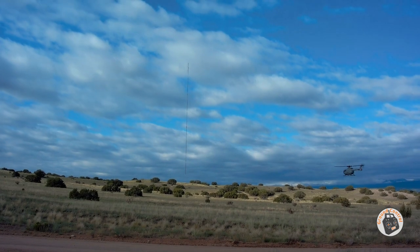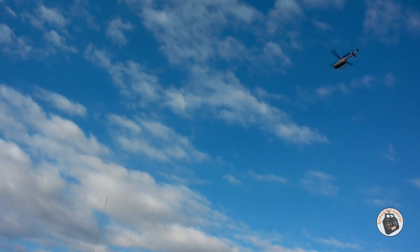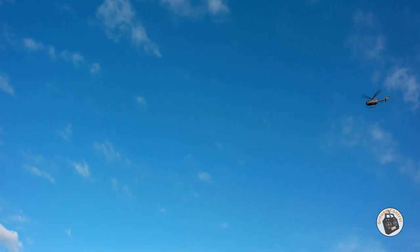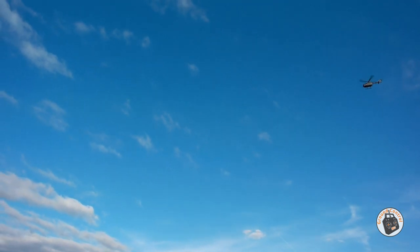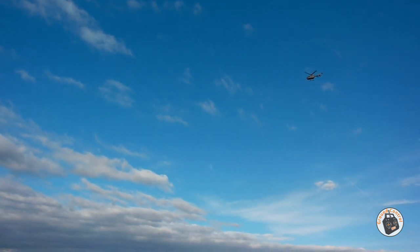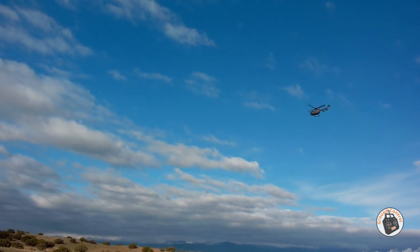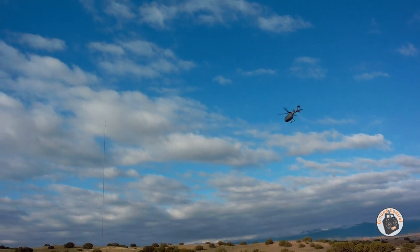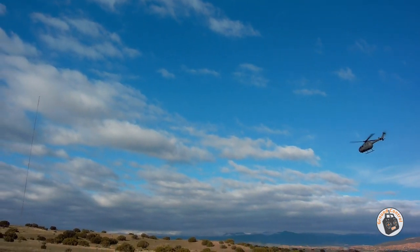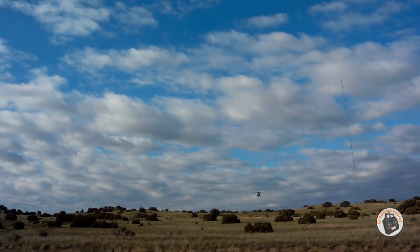And this is in speed mode 1. So let's see what the yaw is like. Oh, that's nice. Okay, so there's full forward stick in speed mode 1. I would say in speed mode 1, that's a little too docile. It's not even moving forward. Okay, so let's put it in speed mode 2. Alright, so I'm going to have to increase my speed mode 1 a little bit.